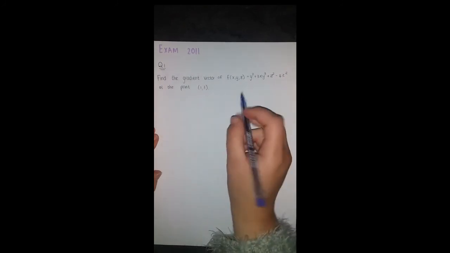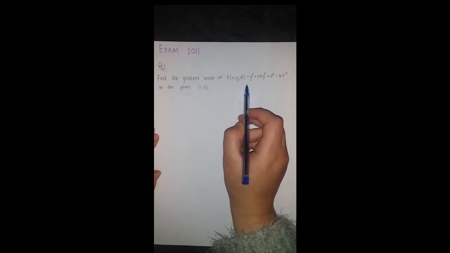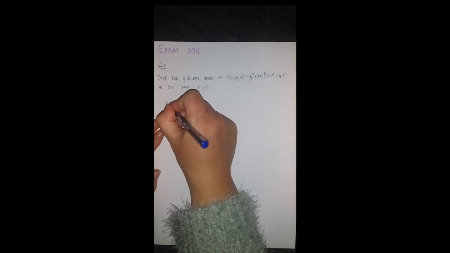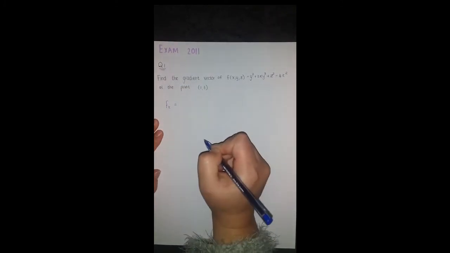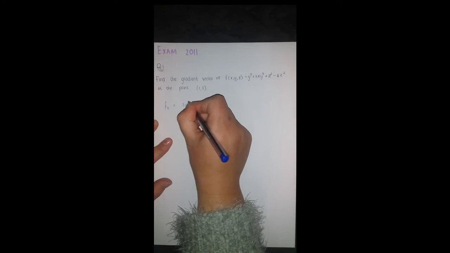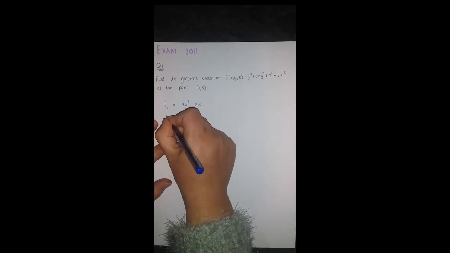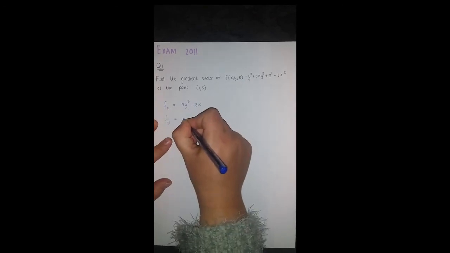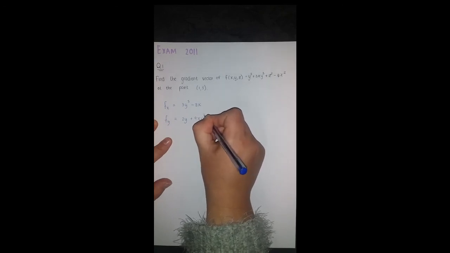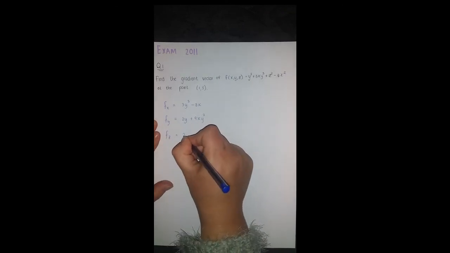So what you do now is we have 3 components. So we have x, y, and z. So what we need to do is we have 3 partial derivatives in this case. So it's just a bit of a longer process. So your partial derivative towards x will be 3y cubed minus 8x. Towards y, it'll be 2y plus 9xy squared. And then towards z, you have 2z.